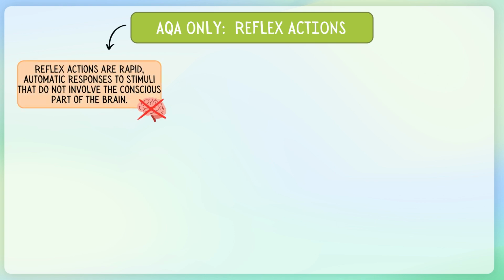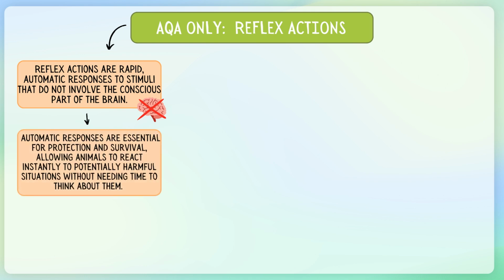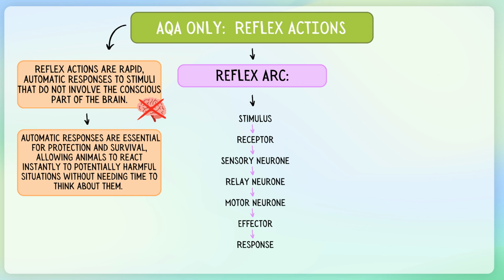In today's lesson, we explored the concept of reflex responses, which are rapid and automatic responses to stimuli that bypass the conscious part of the brain. We learned that reflexes help protect the body from harm by enabling quick reactions to certain stimuli. We discussed the structure of a reflex arc, which includes the sensory neuron, relay neuron, and motor neuron, forming a pathway for the impulse to travel from a receptor to an effector. A receptor detects a stimulus and sends an impulse through a sensory neuron to the relay neuron in the spinal cord. The relay neuron then transmits this impulse to a motor neuron, which carries the impulse to an effector, usually a muscle or gland, prompting an immediate response.